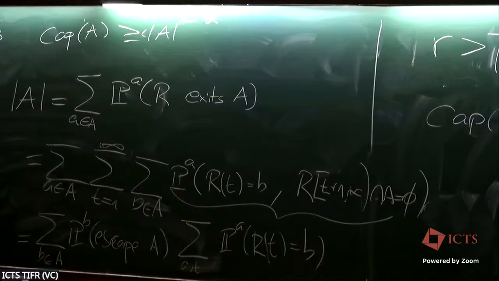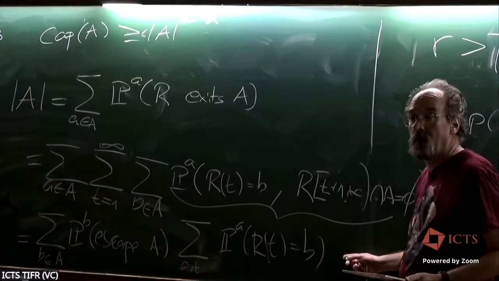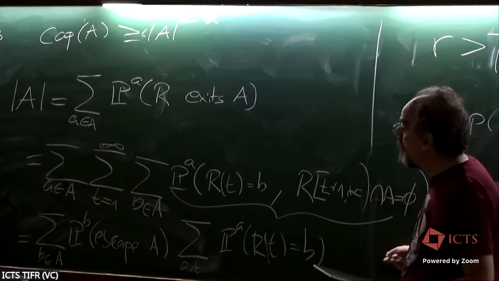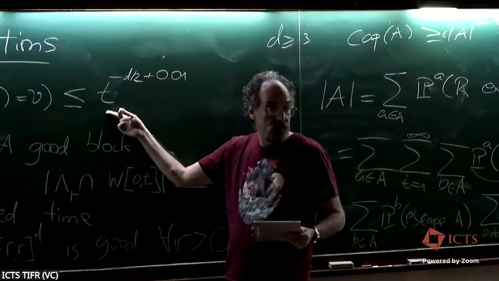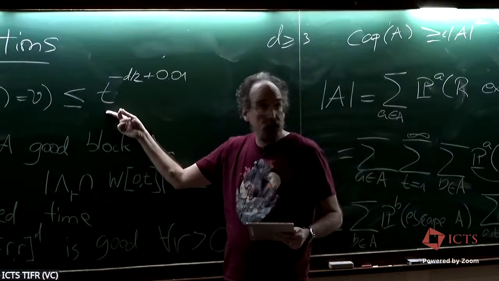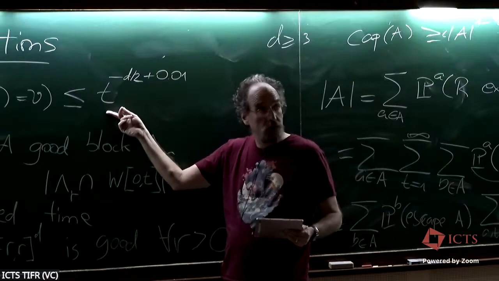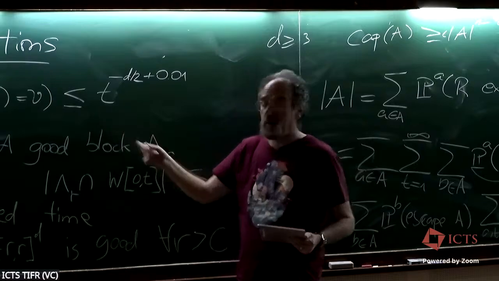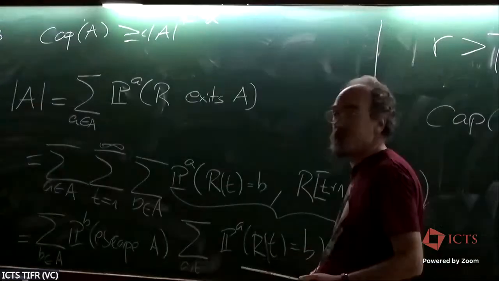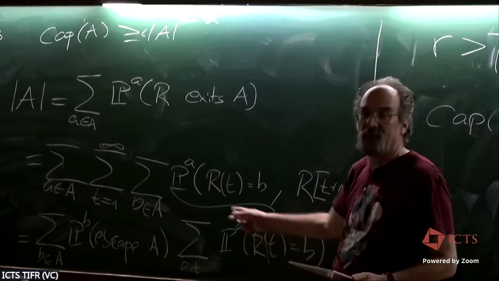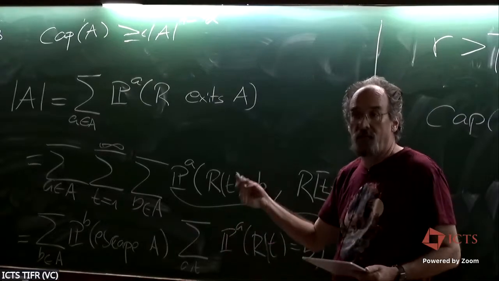Okay. And now the only part where there is an inequality is in estimating this sum. And this sum, you estimate it by the fact that the random walk satisfies this. Do I need time reversal here or not? Yeah, let's time reverse. So you reverse time, and you notice that this is the same as a random walk starting from B at time t at A. So the sum over A.